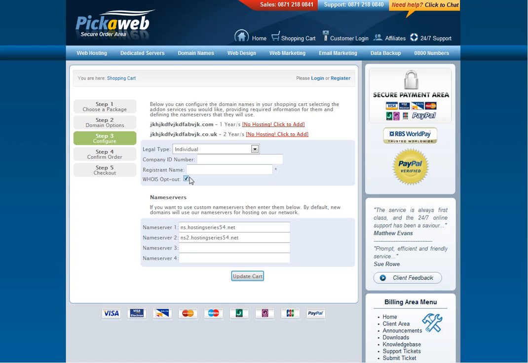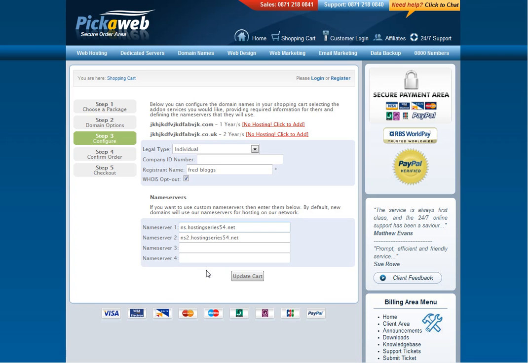So if you wanted to remove that, you just tick that option there and just enter your details here, just enter your name. So I put Fred Bloggs. And with the US domain names, for example .com, you can order a separate Whois privacy service, and that will allow your details again to be made confidential on the Whois. The name server section, if you're not sure about this, you just leave this as it is. All this is, this shows a default setting. It points to one of our servers which would be hosting the domain name if you decided that you wanted to go ahead and order a web hosting service for your website.